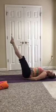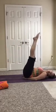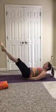So we're letting the core, the powerhouse, the middle, be in control. Right as the captain right now. Keep doing that. As your legs go down, when you start to lose control and then you develop a big arch in your back, that's your cue to bring the legs back up, right? And don't go that far next time. Stay right in the spot where you're able to maintain control in the middle.